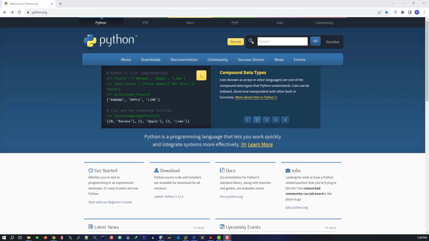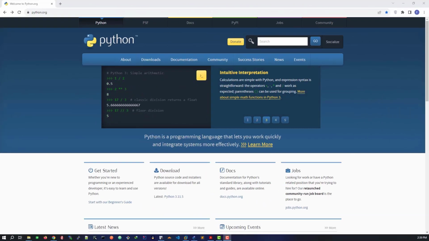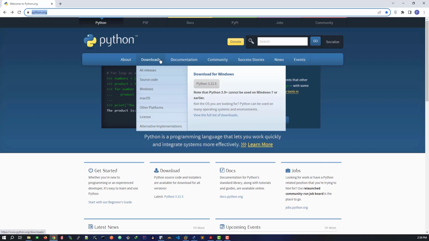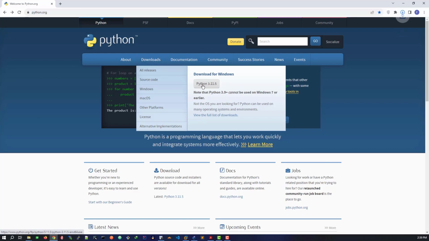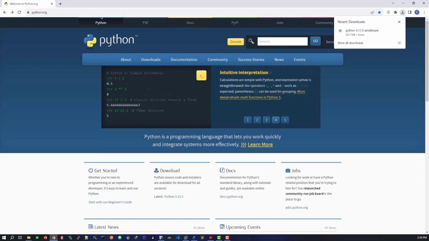Okay, first of all, let's see how you can install Python on your machine. Alright, the first thing you need to do is go to the Python website at python.org. That's the official Python website. From there, click on the download link and get the latest stable version. Please keep in mind, I'm using a Windows operating system, so I'll be downloading the Windows version. If you are on Mac OS or other platforms, you should go to the respective links and download your preferred version. If you're using Windows like me, simply click on this button.